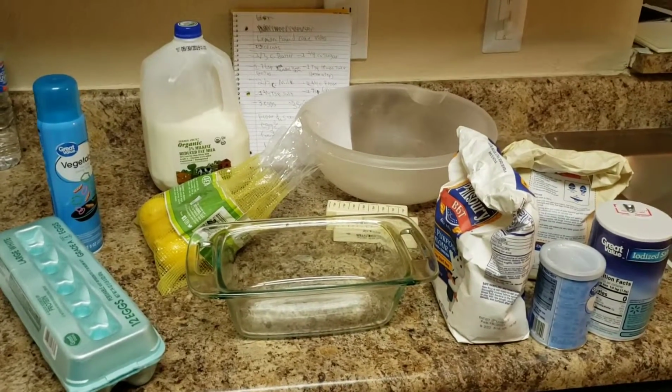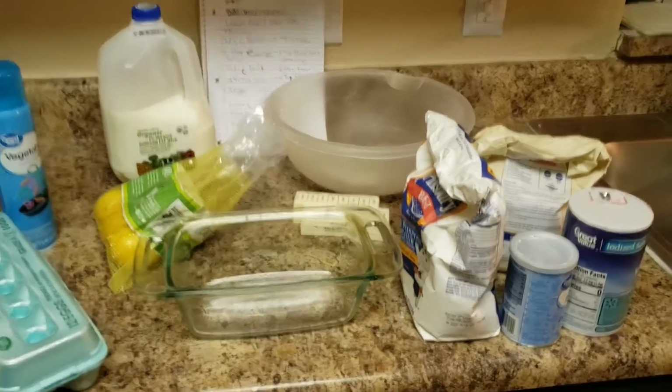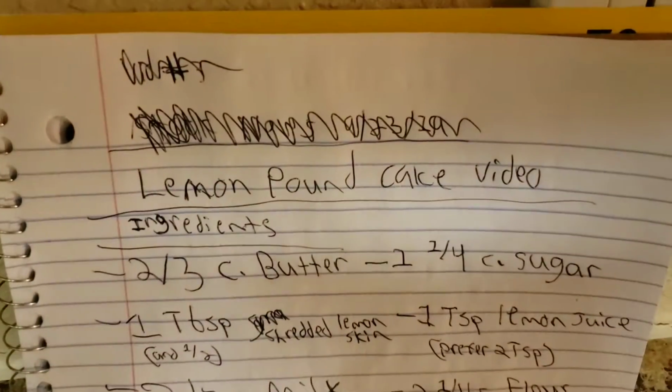So today I'm going to show you guys how to make a lemon pound cake. It's a family recipe. I've pretty much mastered it and it's delicious. So first, let's go ahead and look at the ingredients.